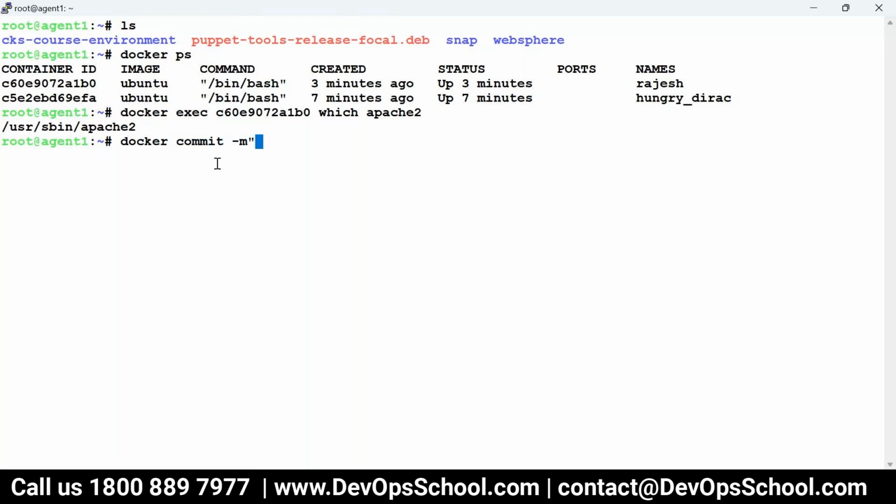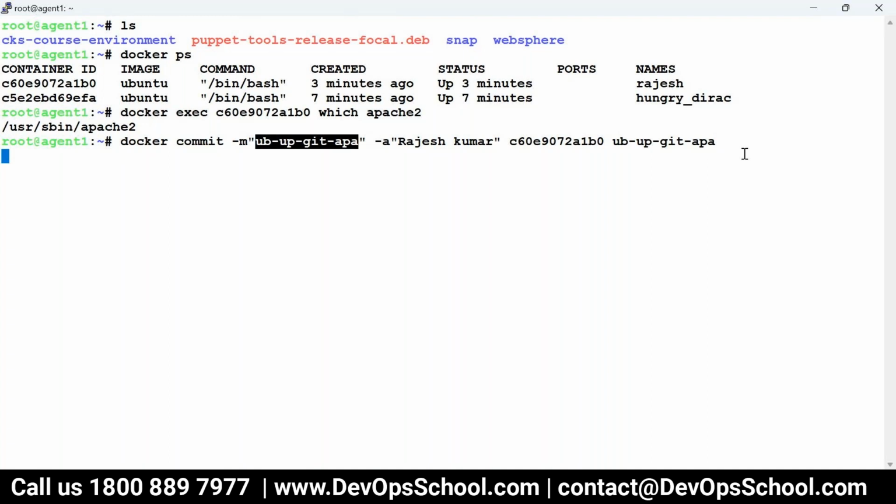It has Ubuntu plus the apt update I did, and after that I installed Apache as well. Then who are you, the author? My name is Rajesh Kumar, and here which container you want to commit, this container, and the image name I'll keep the same.